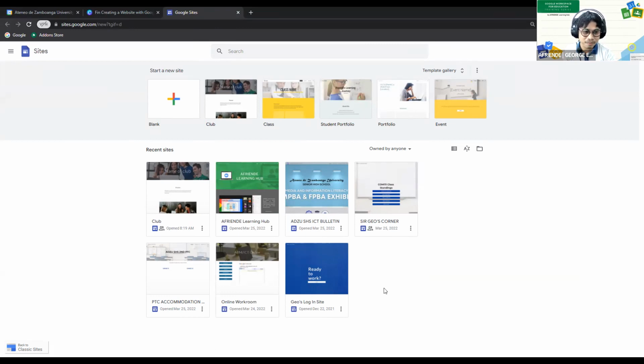Okay? To do that, guys, if you are a beginner, I would suggest that we just choose from the templates, because making a website from scratch, like using this blank template, will really take you time, and especially this will require prior experience. So for A-Friendle Learning Hub, let's choose the club template. I already made one here, where I added you all so that you can explore, and so that I can tour you. And if ever I will ask somebody to demonstrate something, I can do so. So let's open this template.